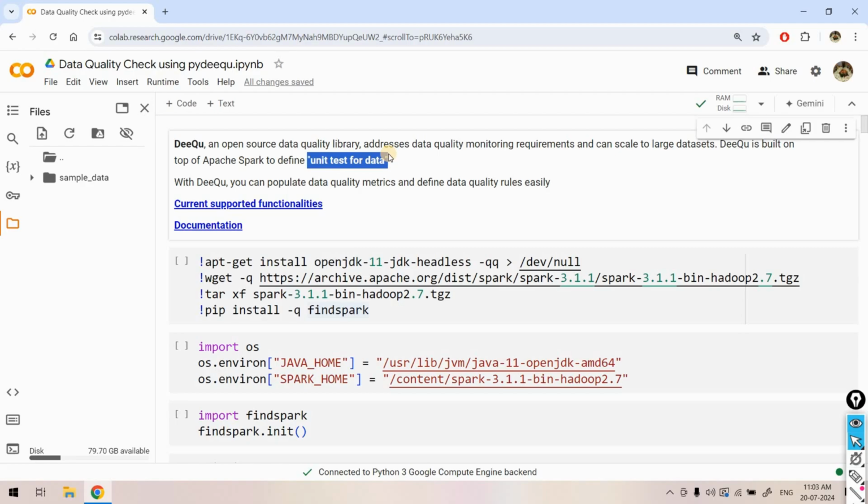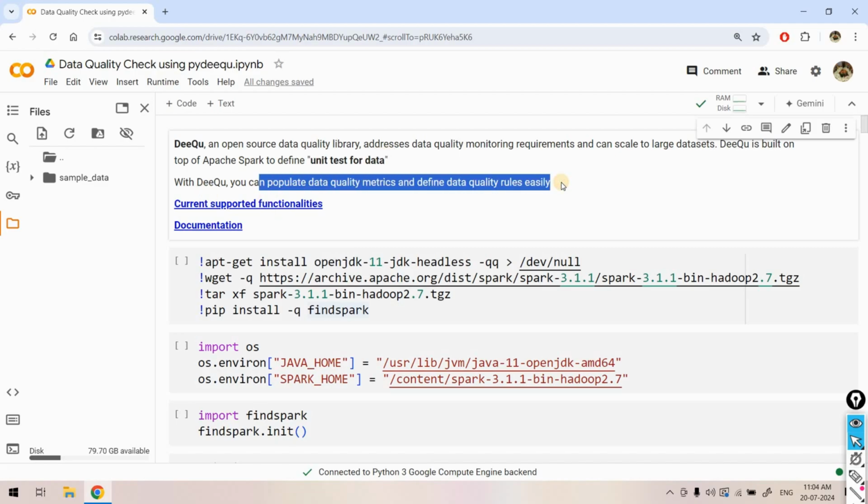Generally we do unit testing on our Python or Java code, whatever code we use in our data pipeline, but using this framework we can apply unit tests on the data itself instead of on the code. For code, whatever method we follow is different, but this is to apply unit testing or quality testing on our data. With PyDQ, you can populate data quality metrics and define data quality rules easily.